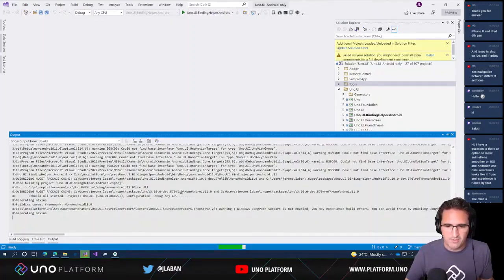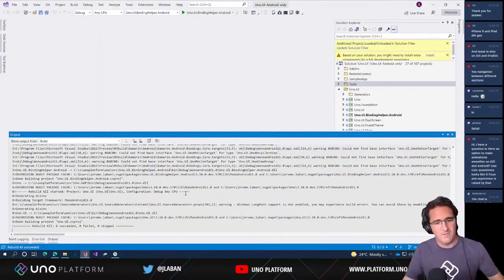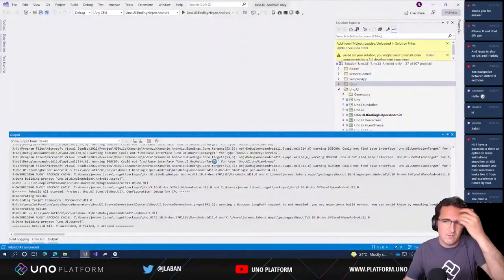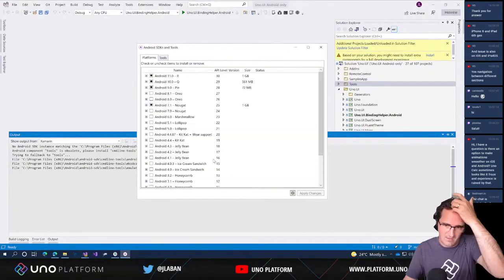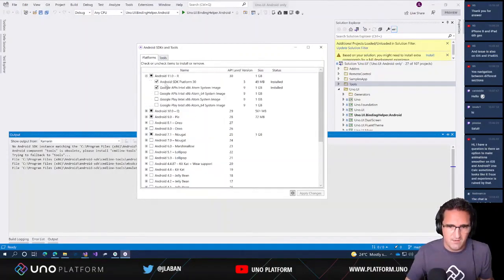You need to make sure also that you have the Android 11 SDKs installed. We generally have messages showing up if the build doesn't work properly, but just in case, you need to do that using the Android SDK manager. But in general, if you install the latest Visual Studio, you're going to have all that installed. So you need to have Android 11 installed there, specifically the Android SDK platform 30, and the add-on or the images if you want to debug on it.